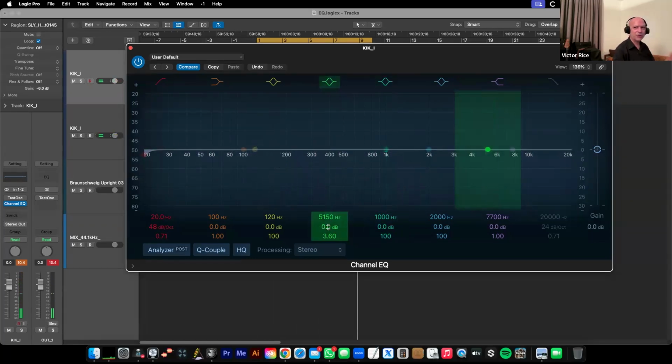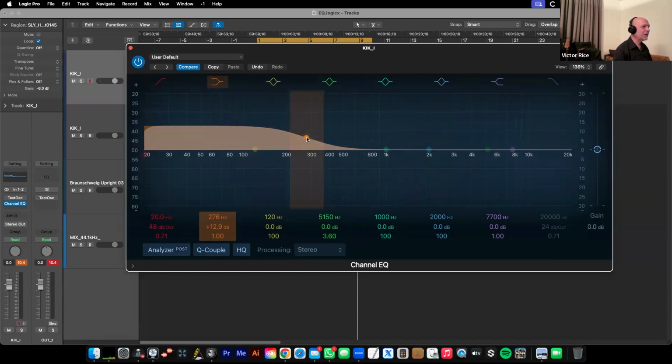Those are parametric EQ. Another type of EQ is called the shelf. And that's where you decide at what frequency everything below, if it's a low shelf, it will raise everything.